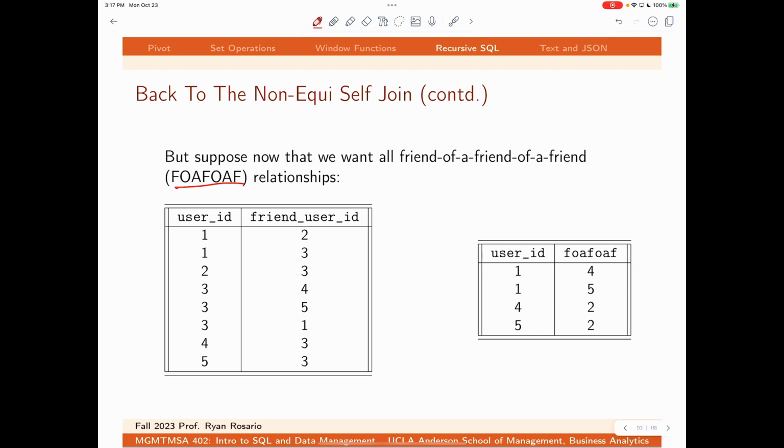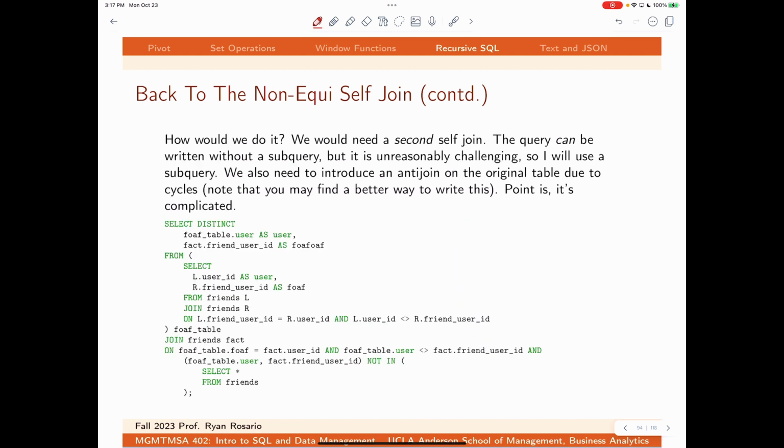Let's say now I want to find the FOFF, friend of a friend of a friend. How do I do that? Well, this is the query that I would write to do that. I'm not going to go through it, but you see that it's very, very messy. Going out one hop, it's easy to see if I have a cycle going on. Going out two hops, I now have to check if there's a cycle at the one hop computation and a cycle at the two hop computation. So there's a lot going on here that we don't need to get into. And then if I go out to three levels, it gets even worse. So how do I prevent this from happening? This is ugly.